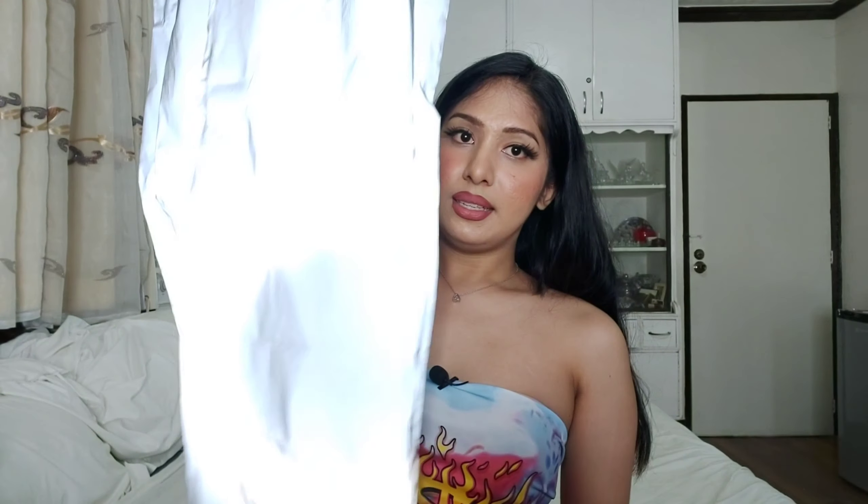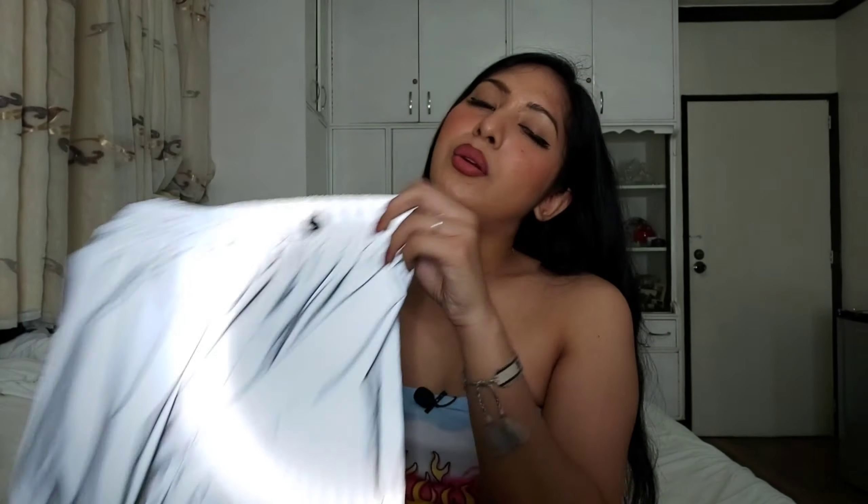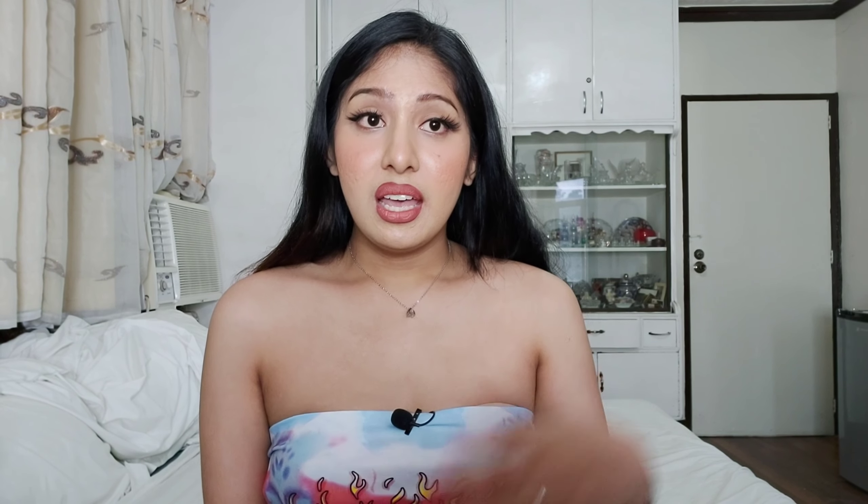Next I got this reflective matching set — see how the light bounces off it and gives that reflective color tint? I'm facing a ring light right now, which makes it even more visible. This is such a cute outfit. I'll wear this when I want to be modest — not super modest, but when it's raining and I want something chill. This is a cropped jacket with matching pants, similar to jogger pants.